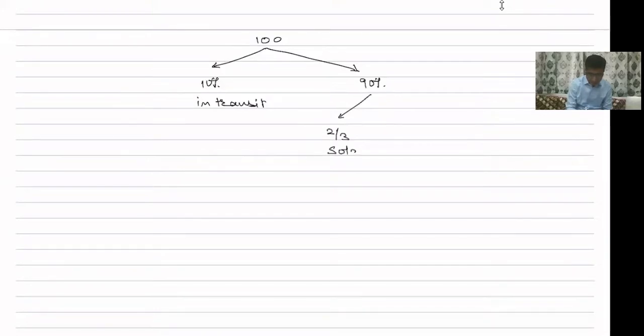Observe it. Suppose 100 goods were sent. Out of this, 10% are in transit. Received by consignees 90%. 90% का 2/3 is sold. Value of which is, whatever is received, 90% received, uska 2/3 is sold, the value of which is 16,50,000. This is value of sales. Am I right?